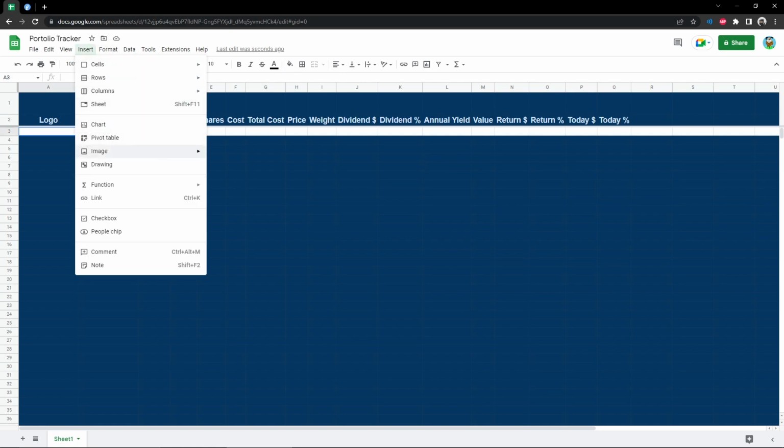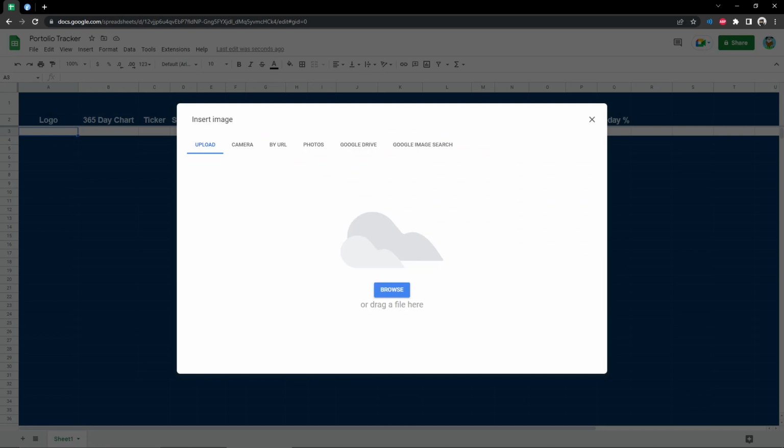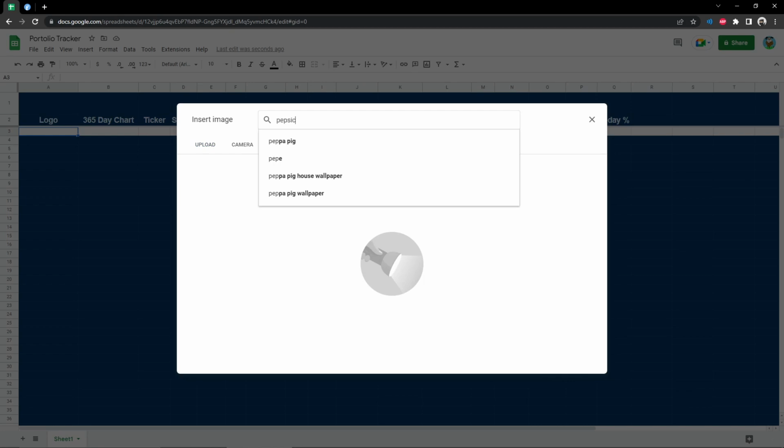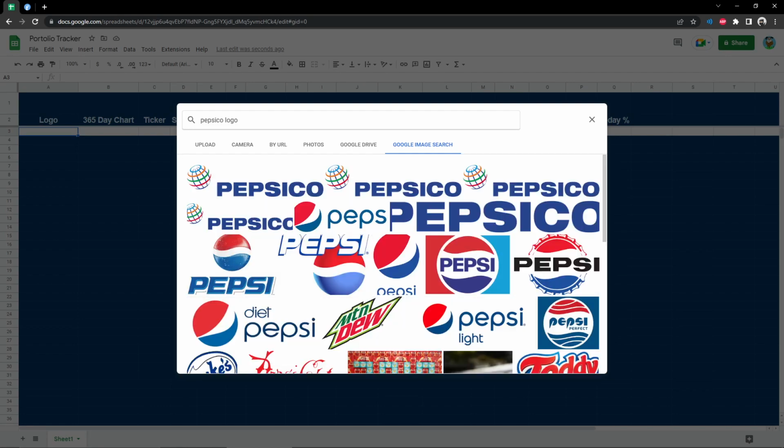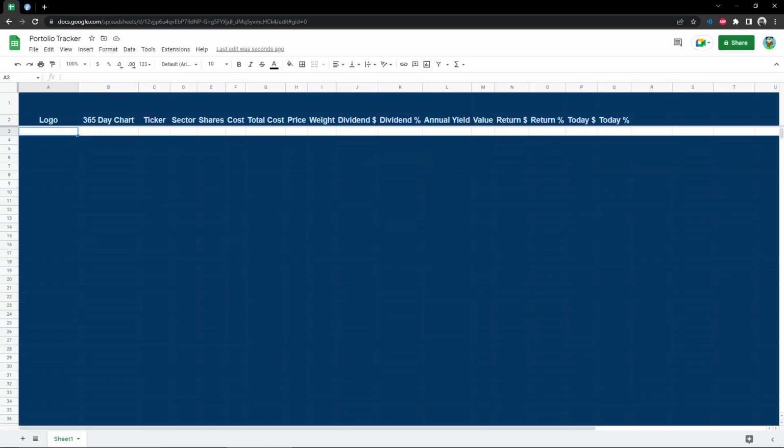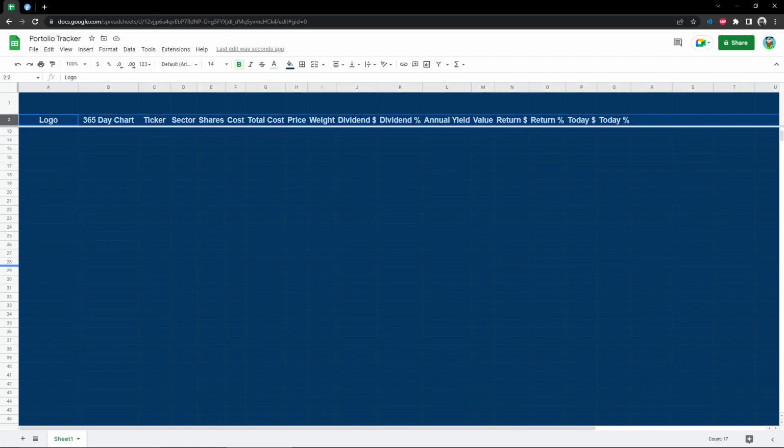Insert image in cell. Choose Google search. And for example, we go with PepsiCo logo. Very nice PepsiCo logo. Double click on it. It will get inserted. I think also we're gonna make the rows a bit larger. So scroll down a bit, go maybe to row 50.